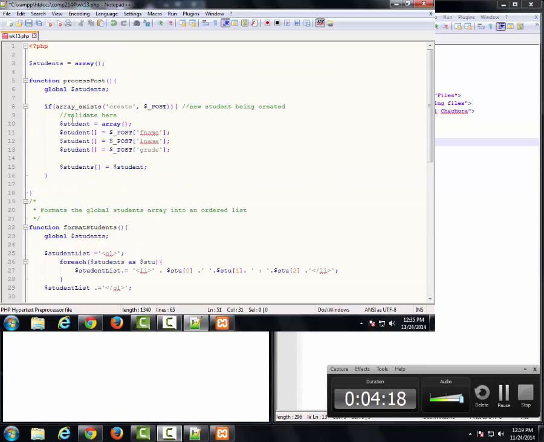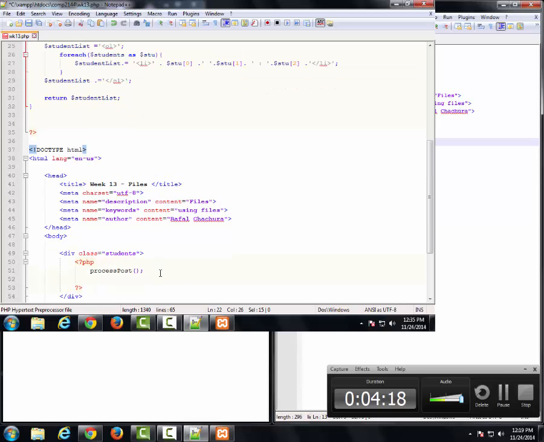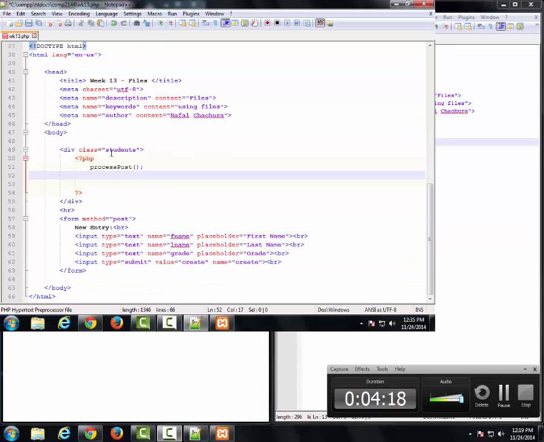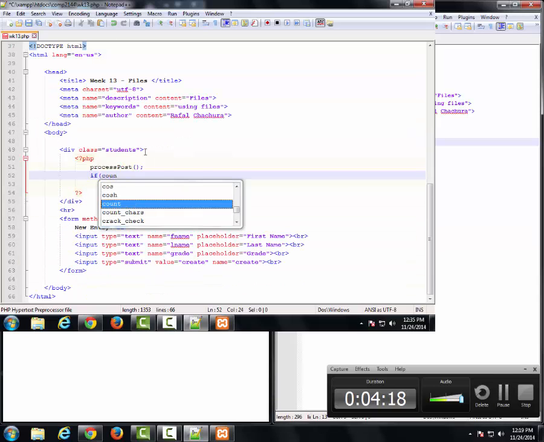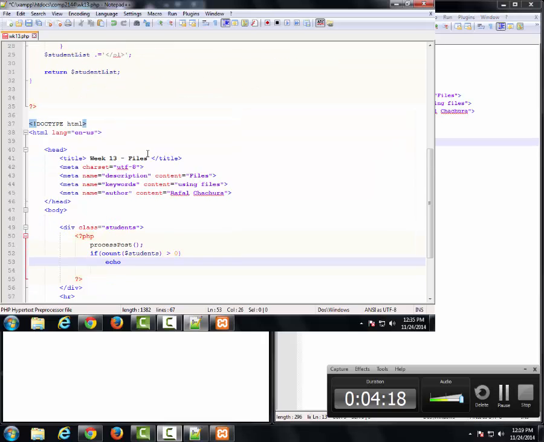Okay, remember, if I'm creating a student, it'll add it to my global students array. And then I want to format the students array. Before I call format students array, maybe I want to check how many students are inside that array. I can do that using count. So maybe I can put some logic in here. If count of students is greater than 0, so if I have a student in the students array, then call echo, and the function is called format students.